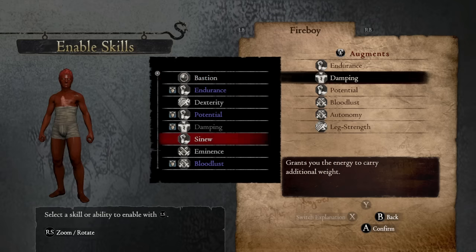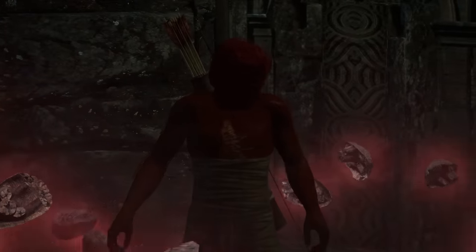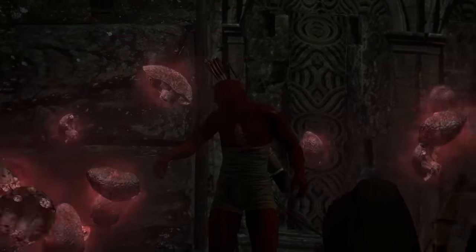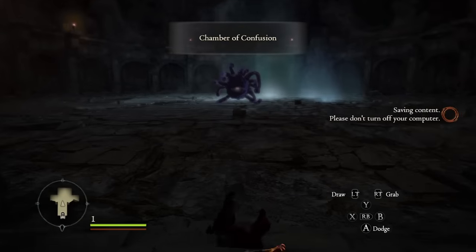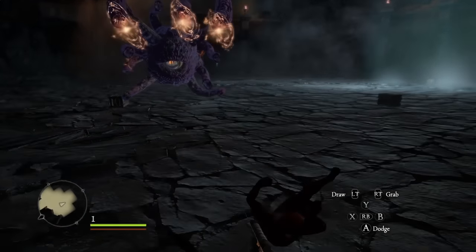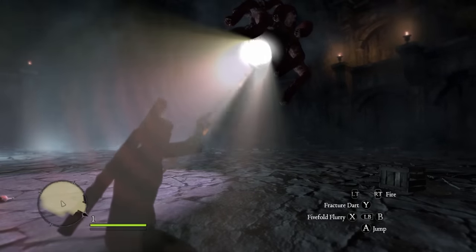I slotted Sunu and it was time to come to terms with my sin and get some wake stones to finish the game. I was only going to use Sunu to get 20 wake stones and hand them in. Once that quest was complete, I was going to unequip it. Fireboy jumps down the Everfall and enters the Chamber of Confusion. We have to beat the evil eye here in order to progress further into the Everfall, which meant I had to confront my Gazer PTSD.